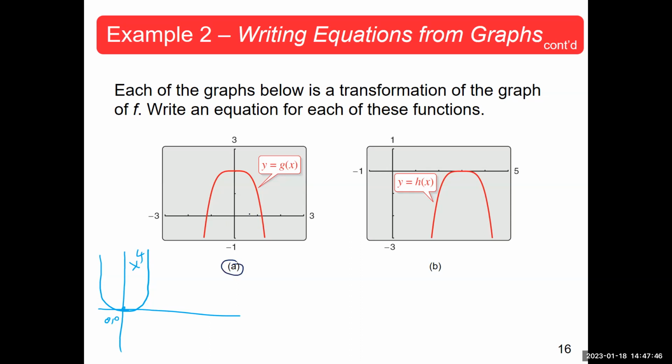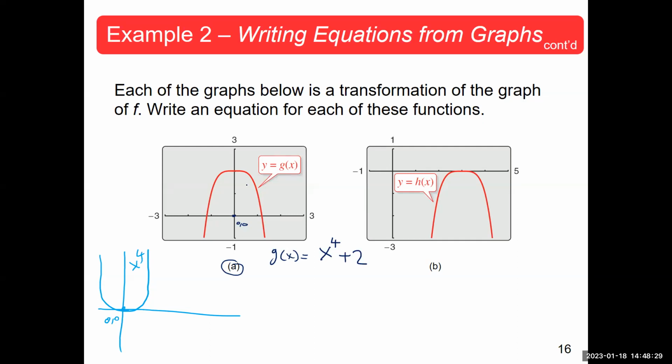Well, just look at this, and we need to figure out shifting left and right, up and down, reflections, whatever we see. The way I see it, if this is (0, 0), then we moved up by 2. So the new function, g of x, equals x to the power... Well, did we shift to the right or left? It seemed like we did not. So shifting left or right is 0, so I don't need to worry about it. So I'm going to say x to the power 4 because there is no shifting left or right. Now we shifted up, so we say plus 2.